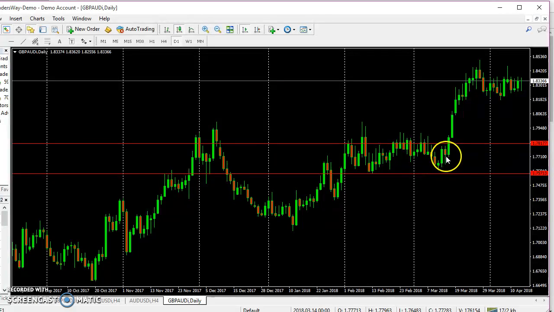So the confirmation that you're going to look for is, if you were in the market here, for instance, you're going to wait until price either breaks above this zone and closes above that zone to get into a buy, or you're going to look for price to break below this zone and close below the zone before you get into a sell. So for instance, you wouldn't have gotten in here because it was still in the habit of moving sideways. Even right here, you see this breakout. This would not have been necessarily a good point to get in because it didn't close above this zone. And you see it came right back down.